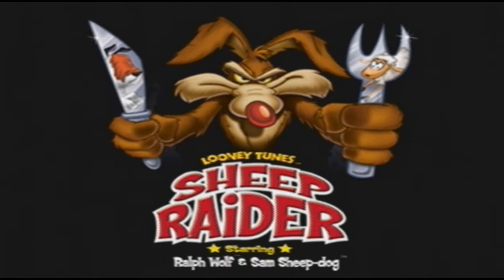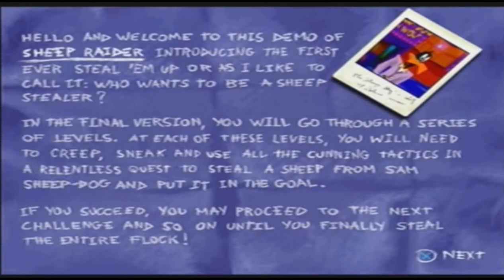And his enemy is Sam Sheepdog, who I actually think more people remember than Ralph Wolf himself. Alright, we've got some instructions here. It says, "Hello and welcome to this demo of Sheep Raider, introducing the first ever steal-em-up, or as I like to call it, Who Wants to Be a Sheep Stealer? In the final version, you will go through a series of levels, and in each of these levels you will need to creep, sneak, and use cunning tactics in a relentless quest to steal a sheep from Sam Sheepdog and put it in the goal. If you succeed, you may proceed to the next challenge, and so on until you finally steal the entire flock."